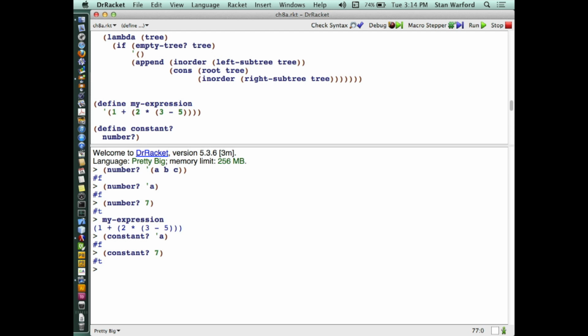All right. So now check this out. What do we need to do, what do we have to have in order to be able to manipulate expressions? Well, how about this? Operator, my expression. What do you suppose the operator of my expression is at the top level? Plus. Are you with me? And what should the left operand of my expression be?